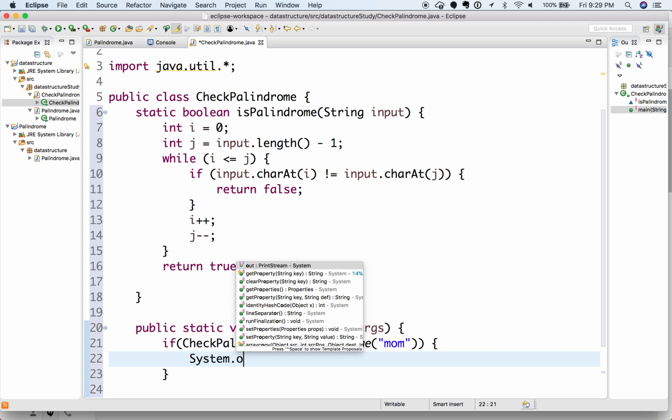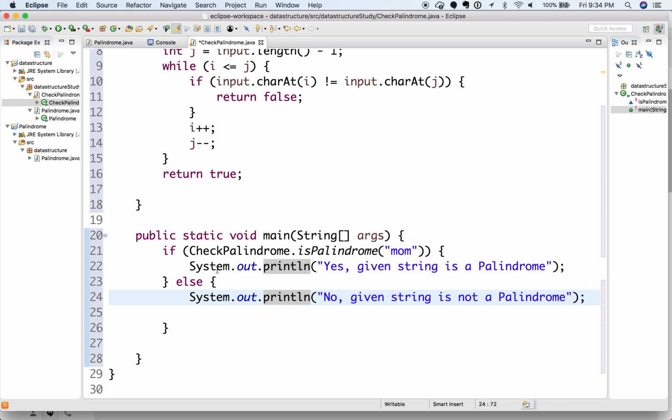It simply says that if our function returns true, print yes given string is a palindrome, and if it returns false, print no given string is not a palindrome. And remember, anything can be done with this output. For simplicity reasons, we are simply printing these simple statements.